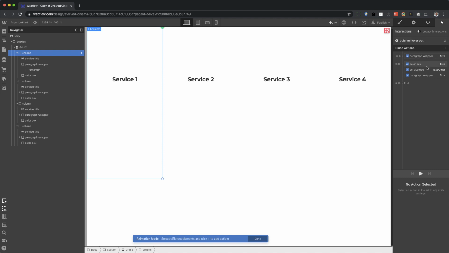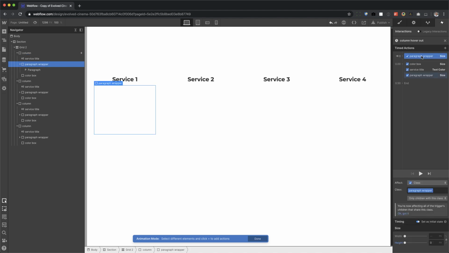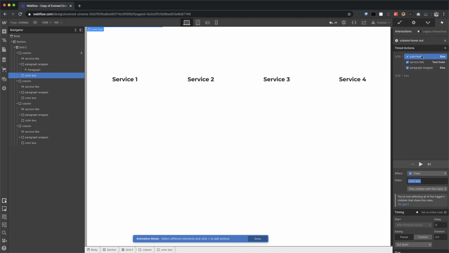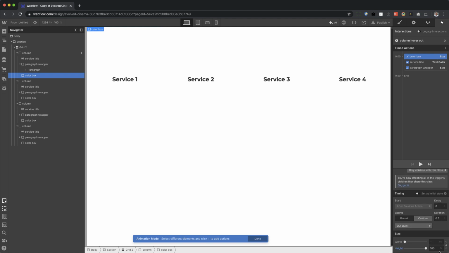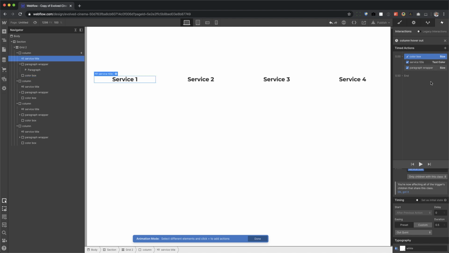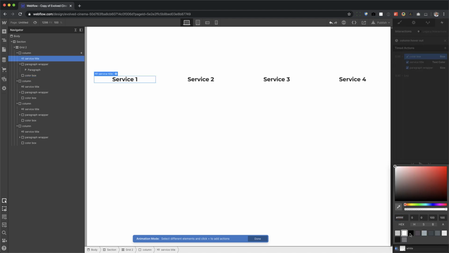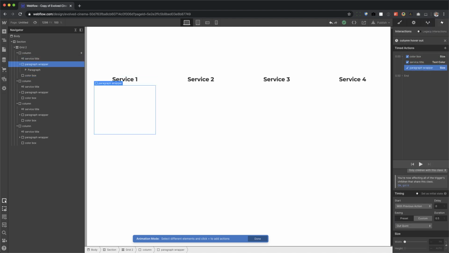And then for this, I'm going to delete it. And then I can just say the color box, it was 100% height. Now I'm just going to set it back to 0. Service title, it was white, and now it's black. And then paragraph wrapper, it was auto. Now it's 0 pixels. All right. And let's see if it works.